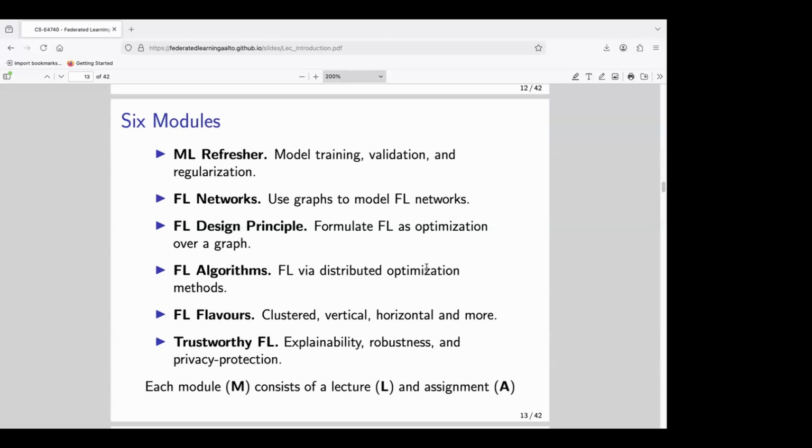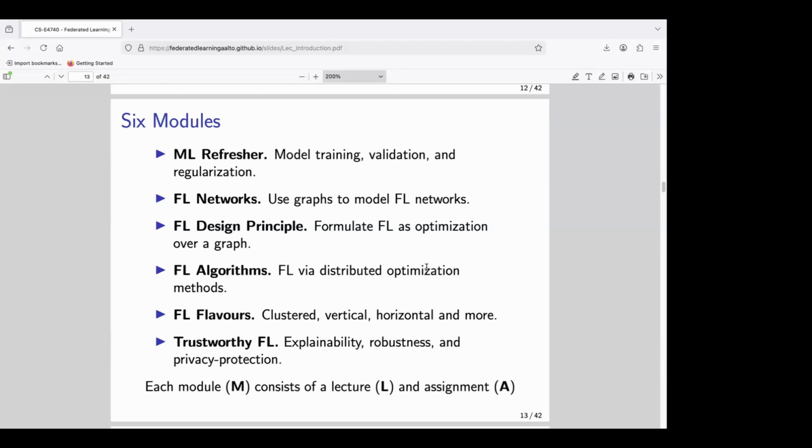Then we will have a third module on federated learning design principles, where you will learn how to formulate federated learning as an optimization problem, in particular as an optimization over a graph or a network. The fourth module builds on this by applying distributed optimization methods to this optimization problem, which results in federated learning algorithms.